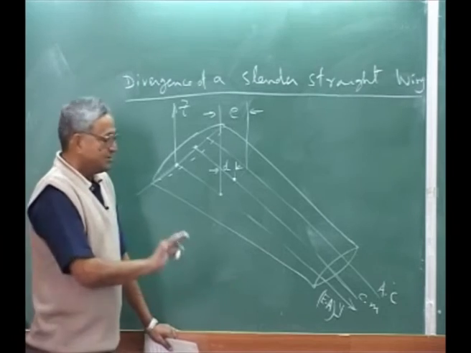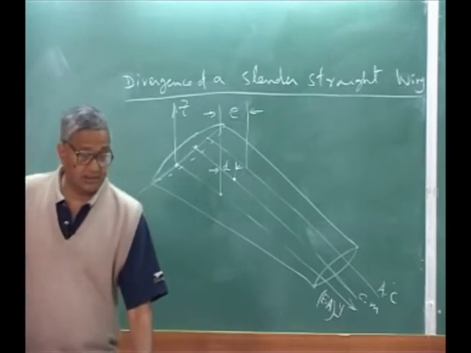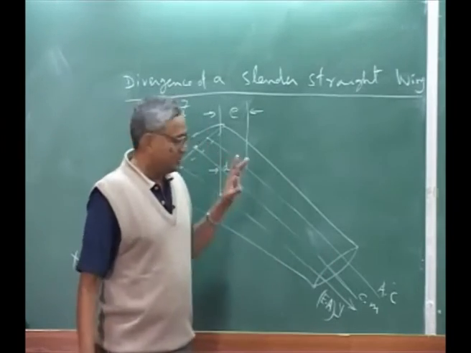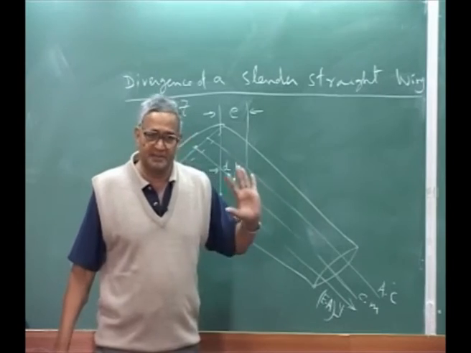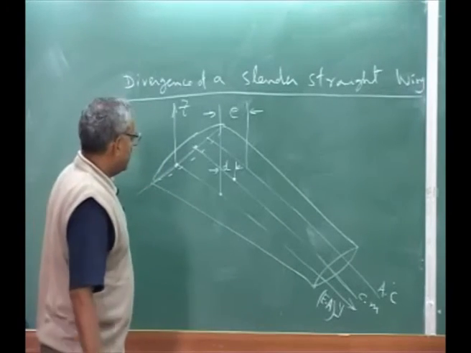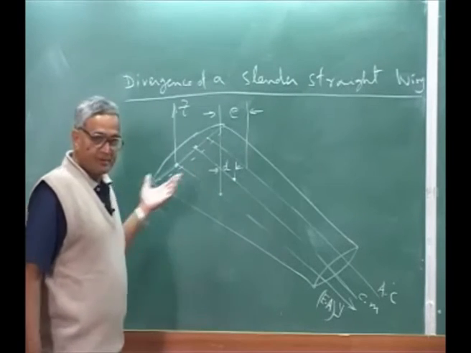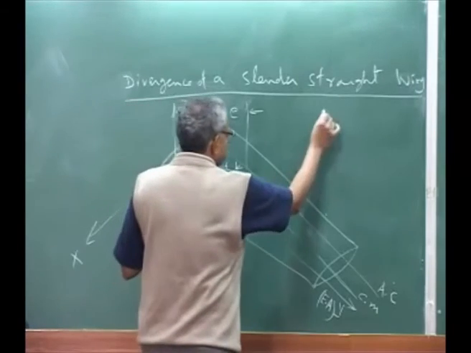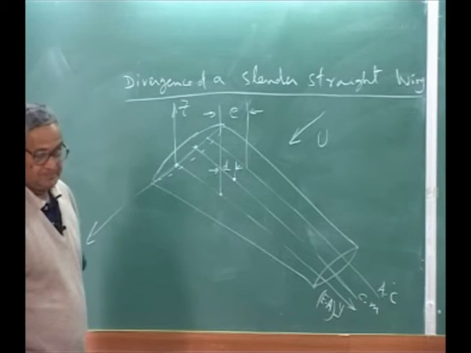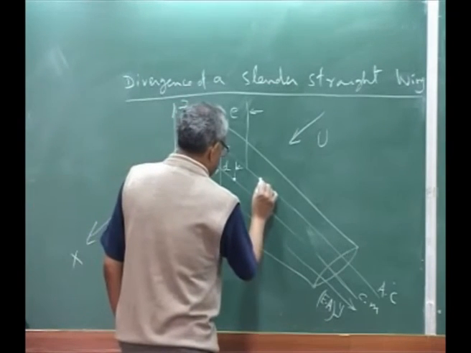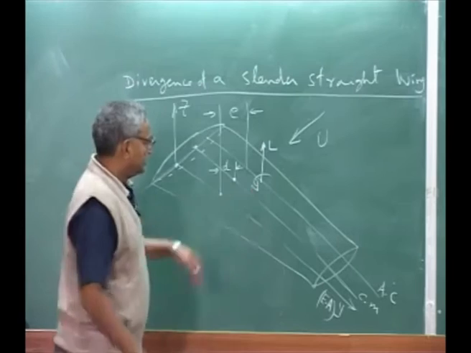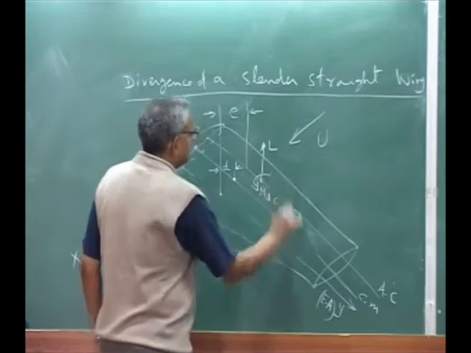Now essentially this is my slender wing. I am making the assumption that my elastic axis is a straight line. It can be tapered, no problem, everything, but they all fall in a line. I am just taking it for ease of writing them. Now, this is in a wind speed, so the oncoming wind has a velocity U. Please understand this is a straight wing. Therefore, your lift is acting here, and there is a moment acting. I am putting the lift and moment about the aerodynamic center.